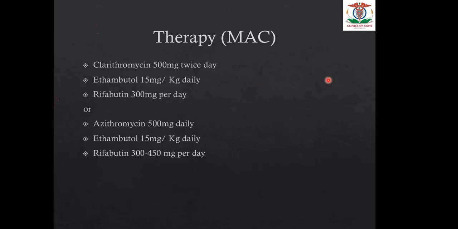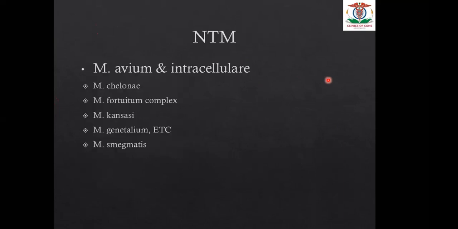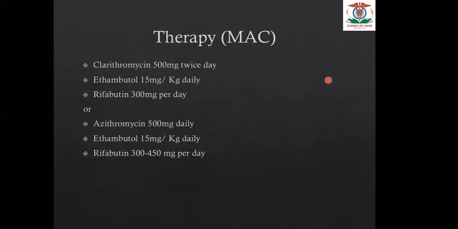The other NTMs are many, like Mycobacterium avium and intracellulare, that is MAC infections, very common. Then the Chelonae, the Fortuitum complex, the Kansasii, the Genavense, smegmatis, etc. So these are all the other possibilities which can cause disease. More so, they are contaminants from water and earth. If there is a contamination, there is a possibility. In these cases, there can be culture growth, but GeneXpert will be negative. This is the reverse: GeneXpert, though a very sensitive method, is negative, but there is culture positivity. And if the DST is done, you will have funny results and it will be more confusing.